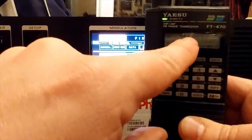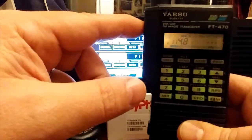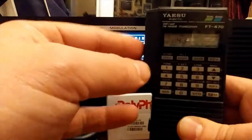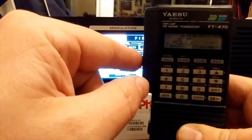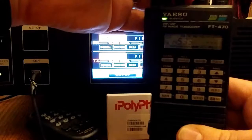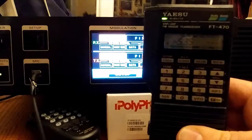That's what that little T in the display means. That little letter T indicates that I'm transmitting that tone frequency. And I can change that with my function key. Oops, I need to get out of this first. Function and tone. Now it's changed to TSQ, which means now I'm also applying the same rules to my squelch. So this radio will only receive audio when there's a tone present.